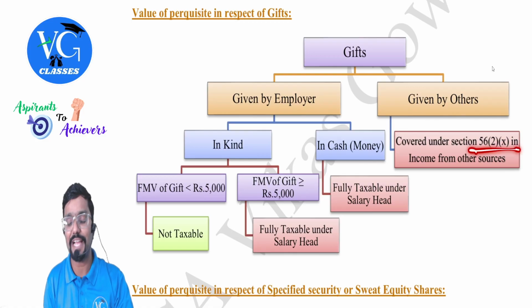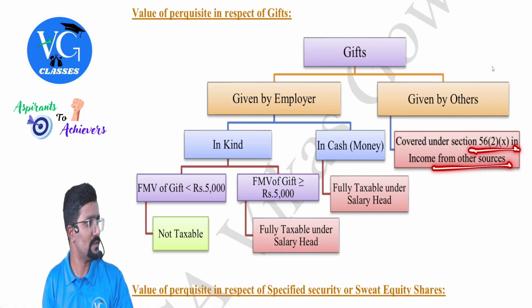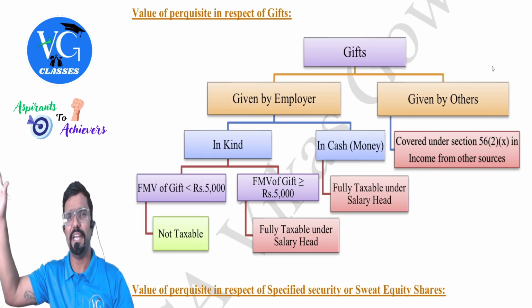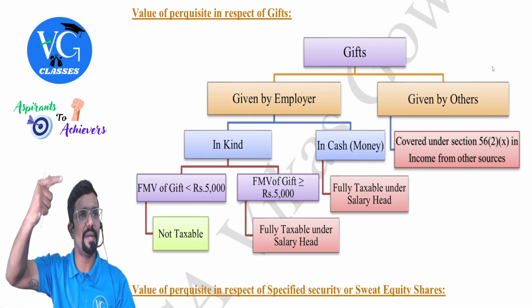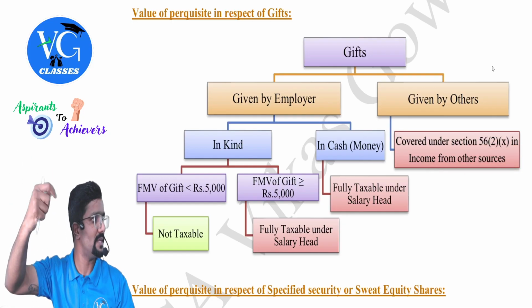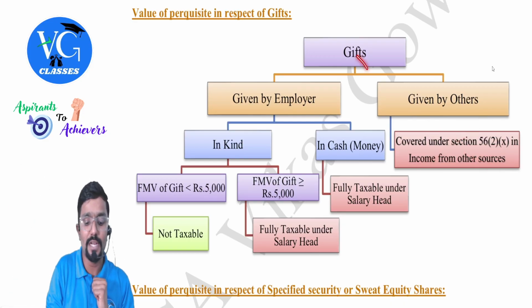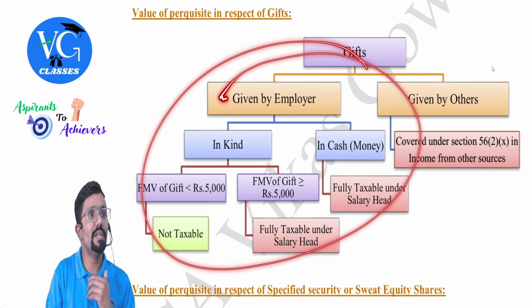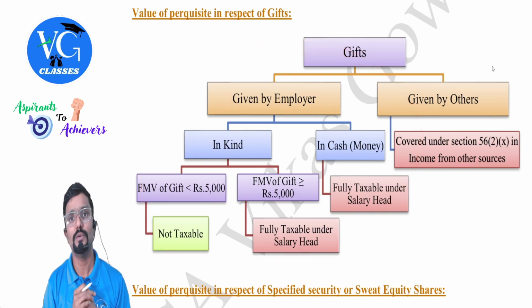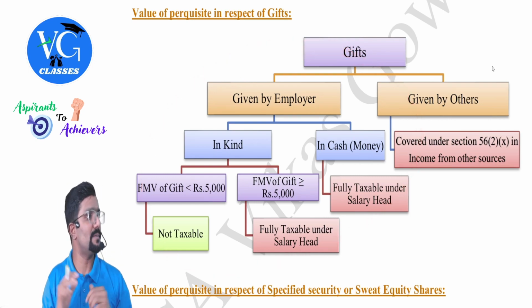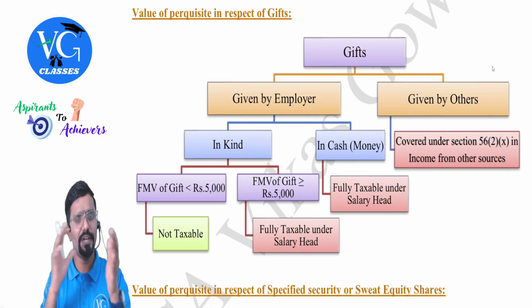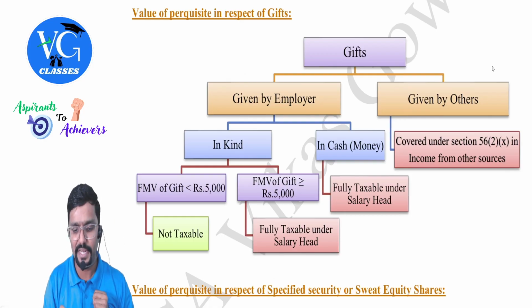Then, sir, what if someone else gives me the gift, not my employer? Then we need to check gift taxation given under section 56(2)(x) under the head other sources, which we have covered in detail, guys. Money, immovable property, specified movable property. Yes, we have covered it. For me, now this has no relevance. What has relevance is this. So in income tax, this is what they told, but in GST, they're telling something else. No need to take this chart because we already covered it in income tax.